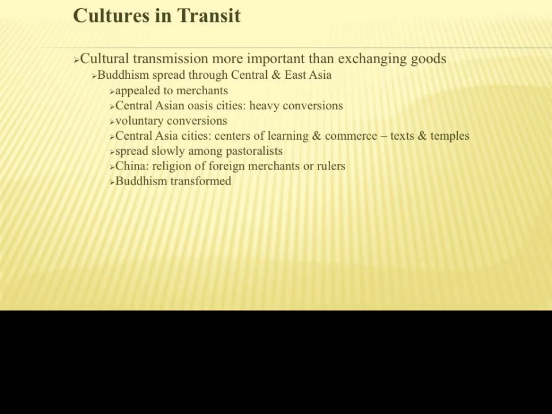But it spread more slowly amongst the Central Asian pastoralists. But in China, it was the religion of foreign merchants or rulers for centuries. And Buddhism really transformed as it spread. And we see the development of different aspects and divisions within Buddhism, which you are already familiar with. Theravada Buddhism and Mahayana Buddhism is a great example of that.